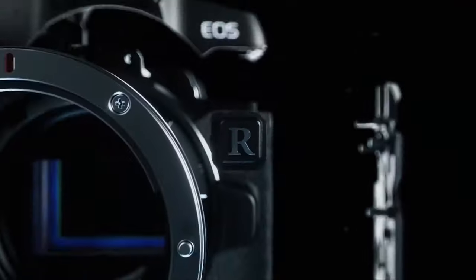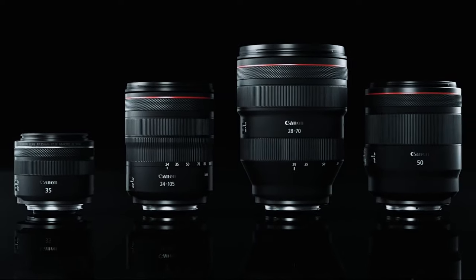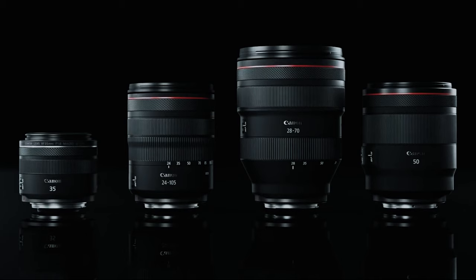But because Canon introduced the RF mount on all their new cameras, or at least all the new cameras on the level that I was after, it basically meant that whether I stayed with Canon or moved on to Sony or any other brand for that matter, I would still have to buy new lenses anyway.